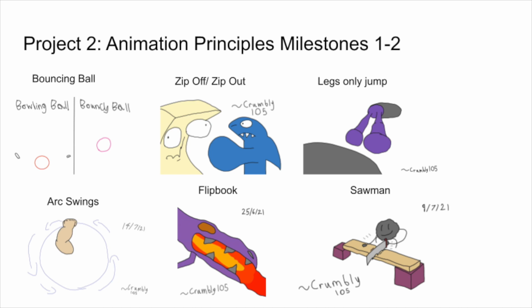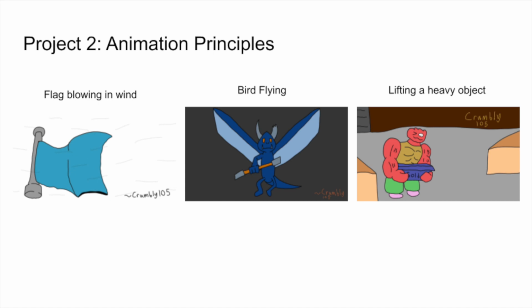The next project I did was Animation Principles, where we had to create animations based on the 12 principles of animation. I had a lot of fun with this project, since animating is the reason why I signed up to the school. As you can see, I created so many animations, ranging from the foundational and intermediate exercises all the way to the 3 animations.